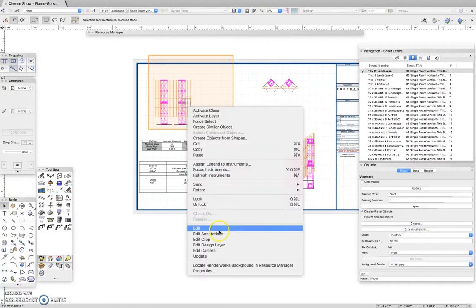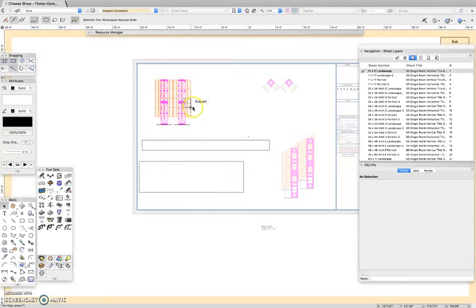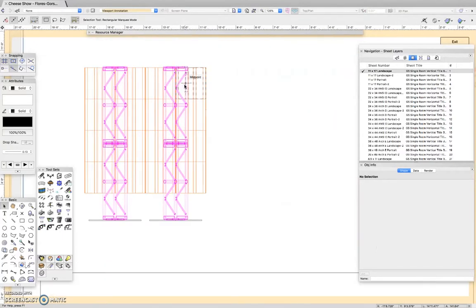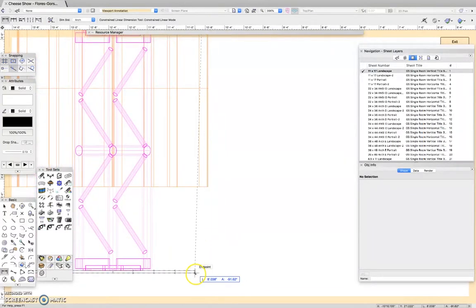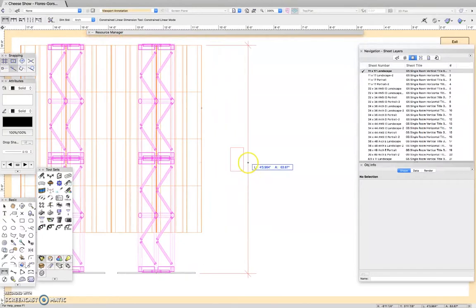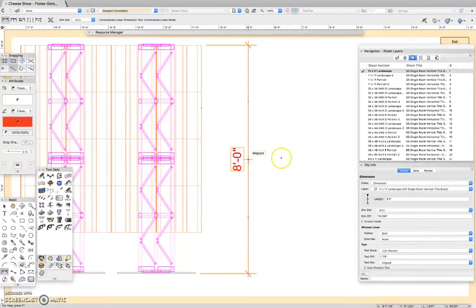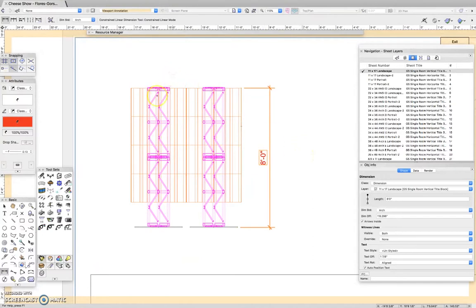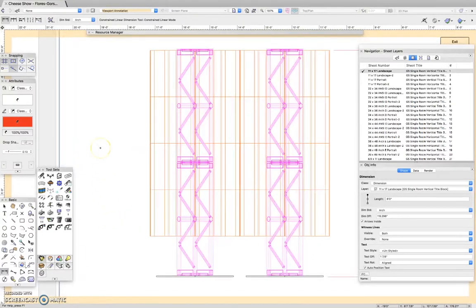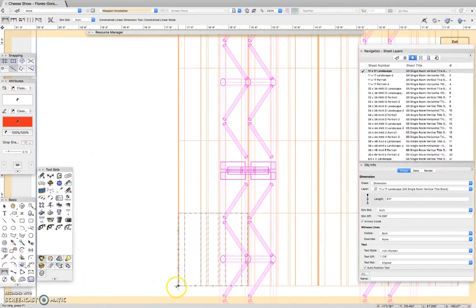We're going to edit our annotations to show dimensions. So I'm going to grab firstly from the top of the wall to the bottom of the base plate. Show that it is an even 8 feet off the ground. Then we want to show the wall dimensions.